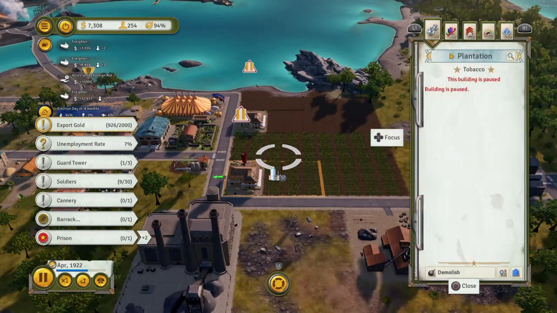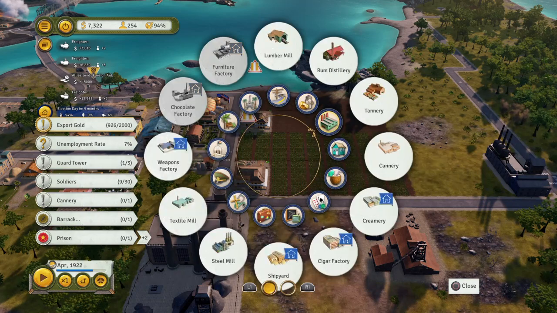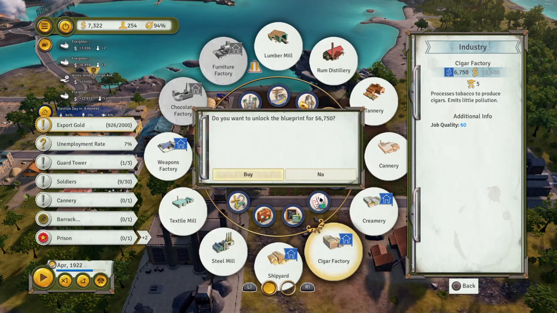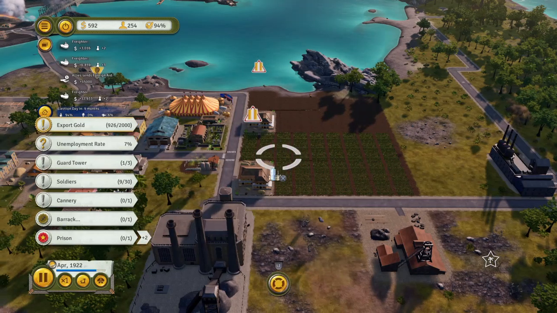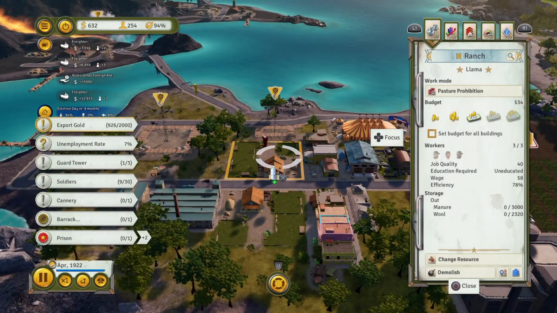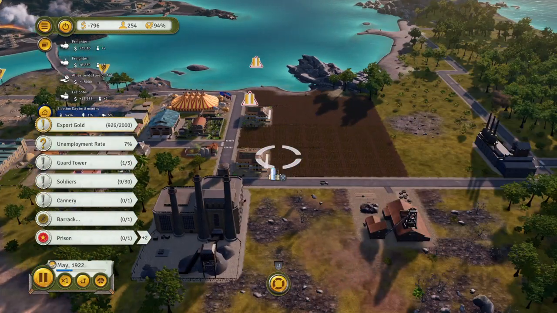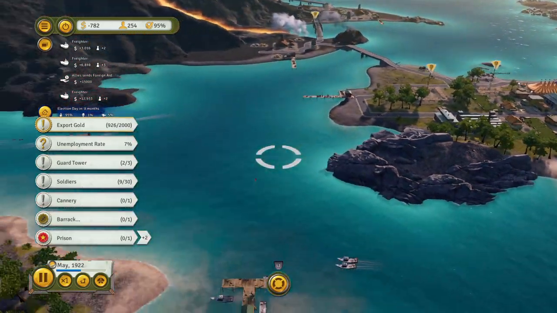I still don't have these because I don't have a cigar place yet. Wait, how much is a cigar plantation? I have insufficient funds to purchase the cigar factory, but I totally have enough to do the blueprint. I just realized I don't need the manure spreader right now, but it is definitely going to be useful eventually once we start the plantations up, because I know it's going to need that.